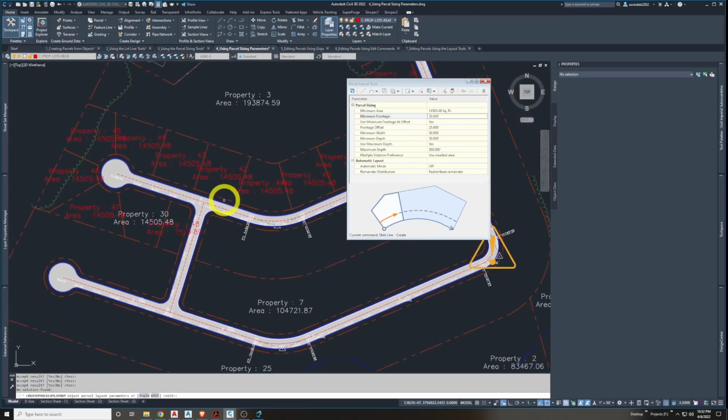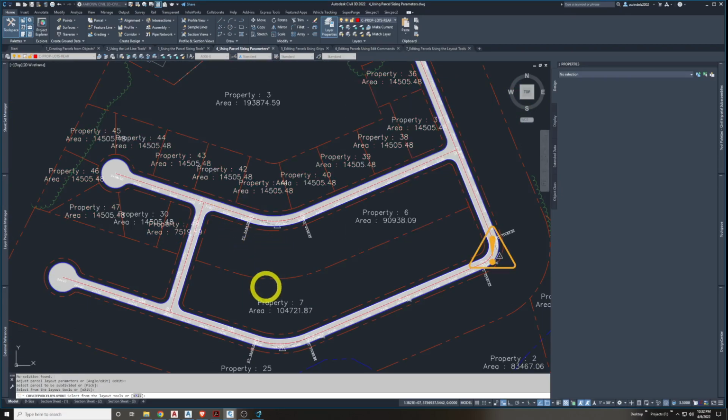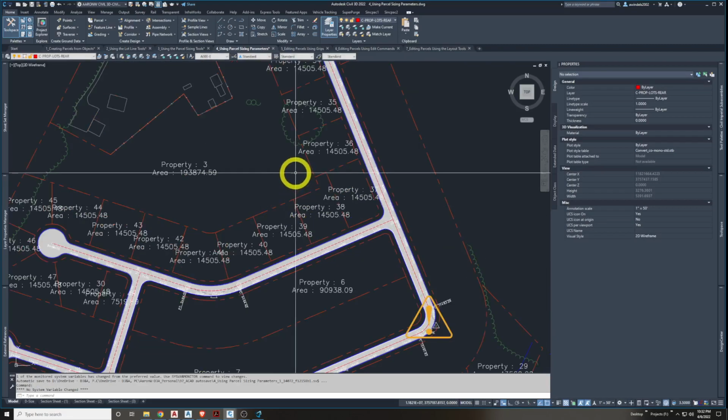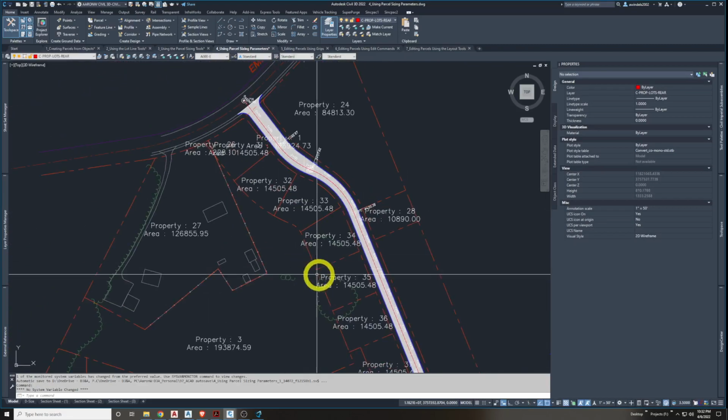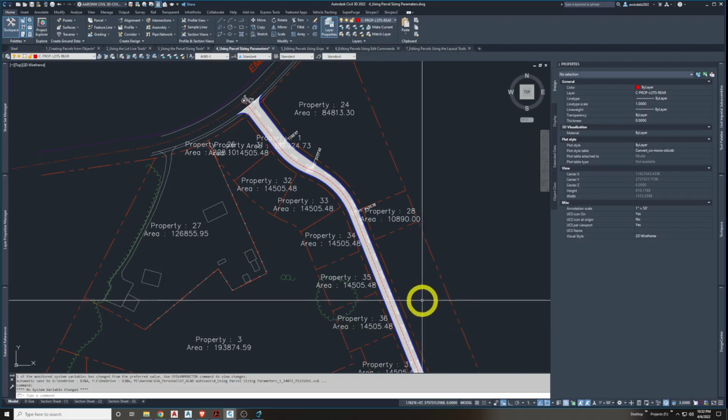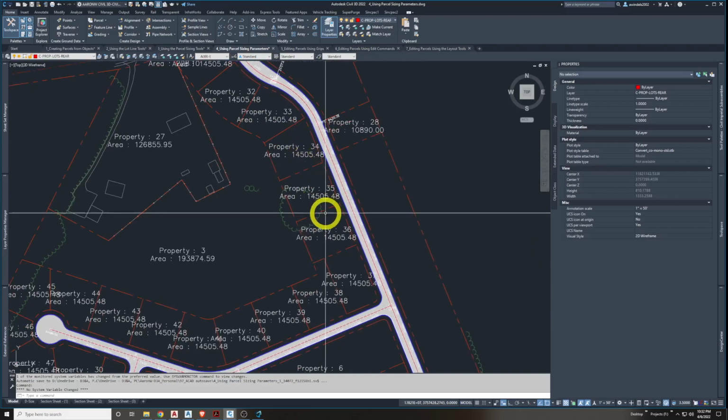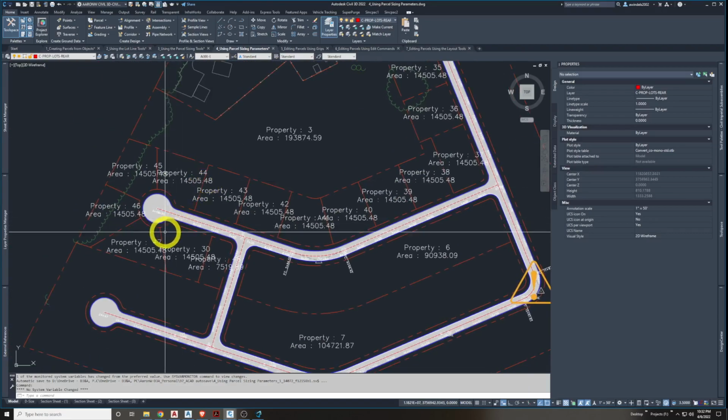There we go. Made some parcels with some various things, maybe not perfectly, but I made them with a few setting tweaks as I went, and we saw that. And that's the end of this area. We're going to learn about editing parcels now.